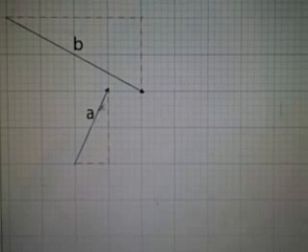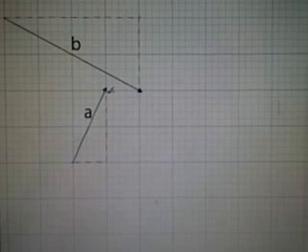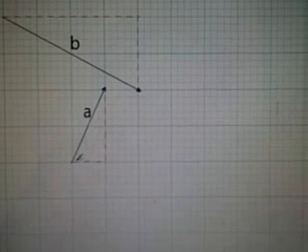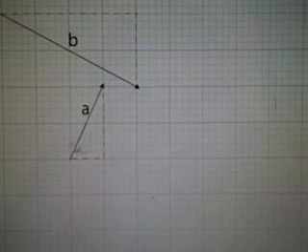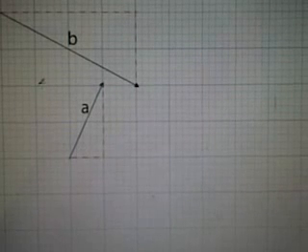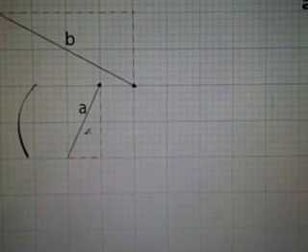As you know, a vector has both size and direction, and the arrowhead indicates which direction we're going in. This will be our starting point, and here our ending point. We can represent these two vectors in their column format by checking how many units we move to the left or right and how many units we move up or down. So let us start with A.